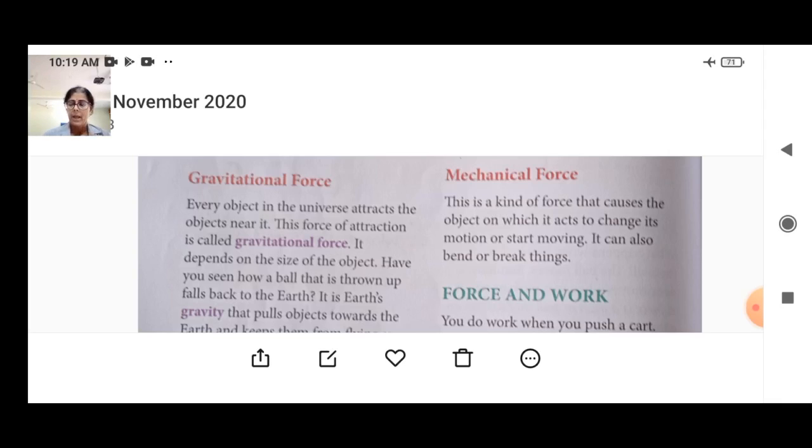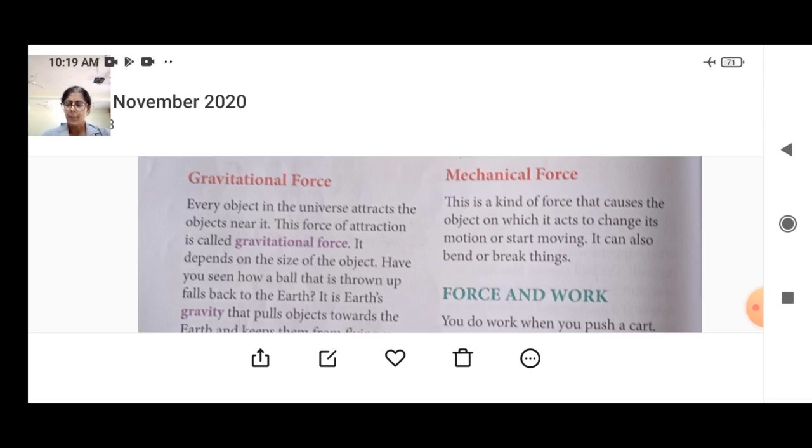Frictional force. Have you seen what happened when toy car is pushed? The car stops after some time. जब आप छोटे थे या तो अभी भी कोई बच्चे जो मतलब व्हीकल या ऐसा कोई टॉय होता है उससे खेलते हैं, if you move it will stop by some few of a minutes, right? This is because of a friction. It acts in the direction of opposite. वो opposite direction में act करता है.